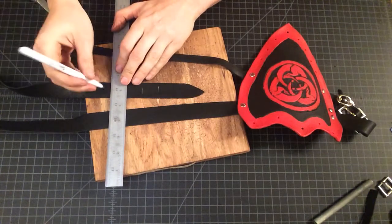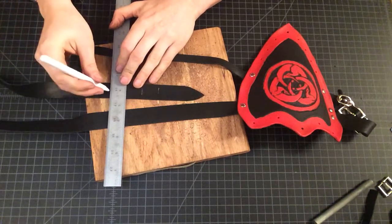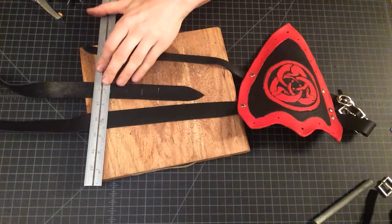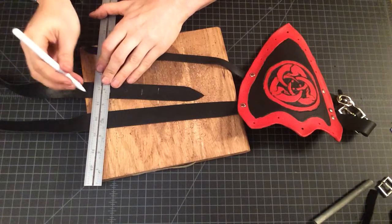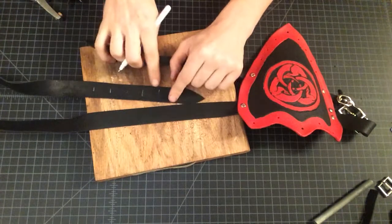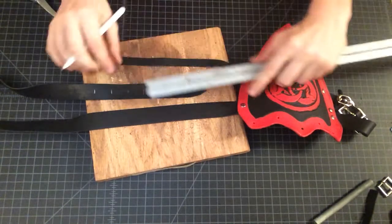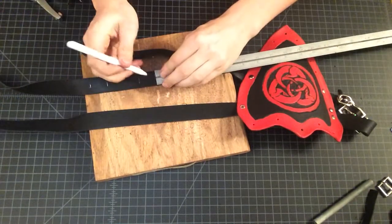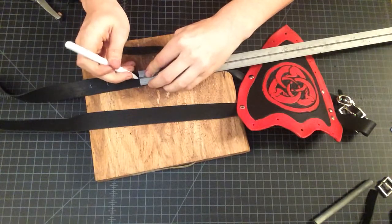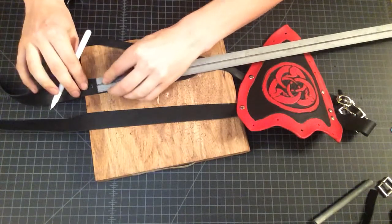You do the same on the other side and that gives you five holes — five inches of variance in what you're wearing. If you're changing that much in body dimension, that's totally fine. It's always good to just put it on or have a friend try it on. I like rulers with grooves because when you're trying to find center on one inch, you can use that groove as your marker — no measuring necessary.